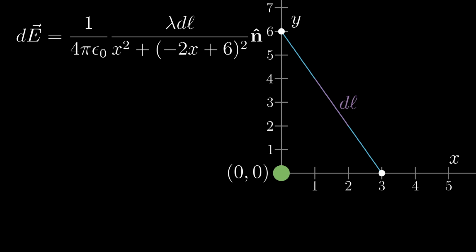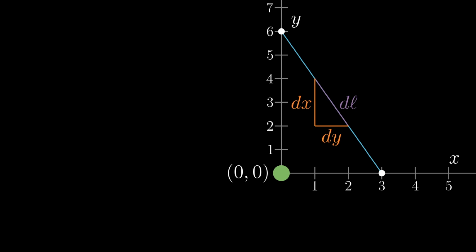So once again, using Pythagorean theorem, we will break the small differential length in terms of the axes dx and dy, and thus dl equals the square root of dx squared plus dy squared. Now recall that when we found the radius, we put everything in terms of x. So to adhere to this consistency, we will write dl in terms of dx. So this means that we want to pull dx out of this radical. So let's start by factoring out a dx.